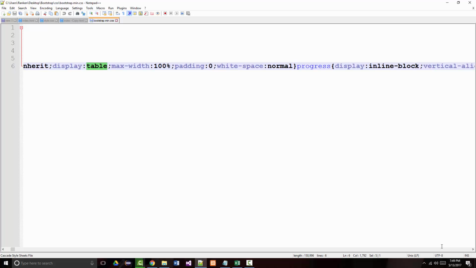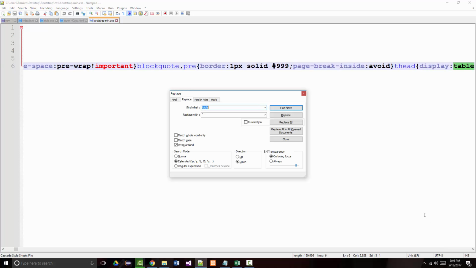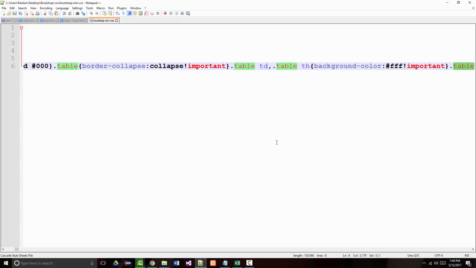And that says display table, so I'm not sure if that's the only one or not. There's another display table, another one. Somewhere in there is just something just for tables. All right, we may have to really go and look for it. But you can do this, or instead of using the bootstrap.min.css, you can bring in bootstrap.css and look at the non-minified version to see what this is exactly going to hold.